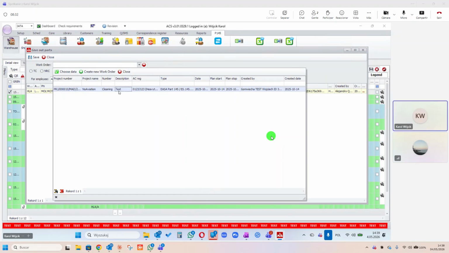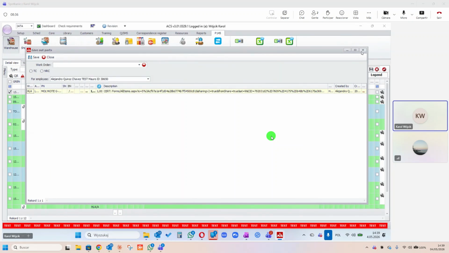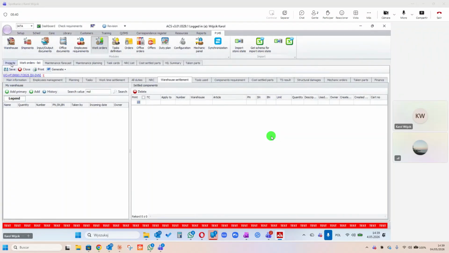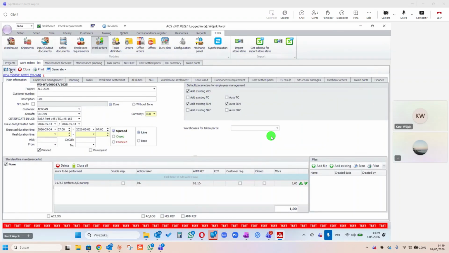We need to find why our work order is not visible here. Here is created or is okay. It's open. It's all good.